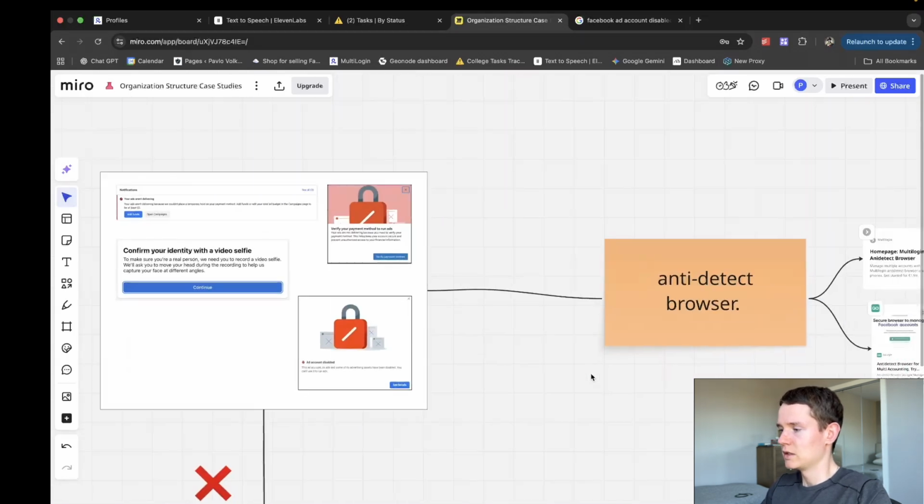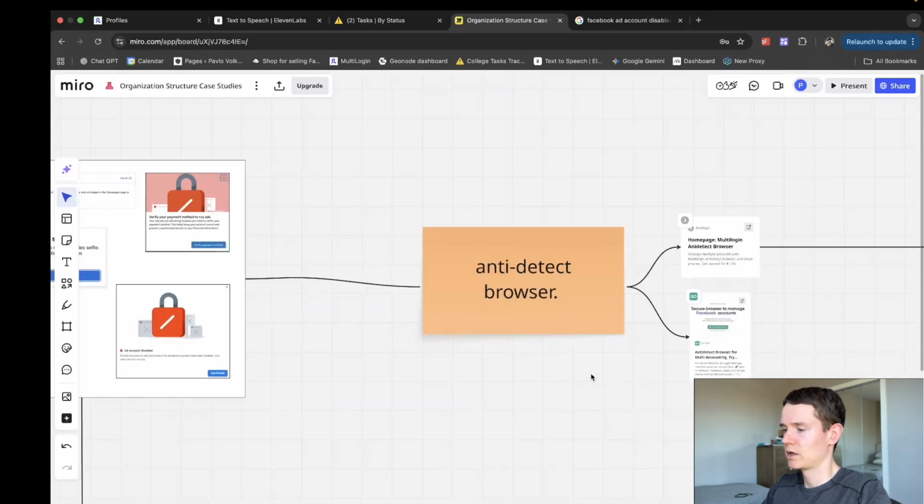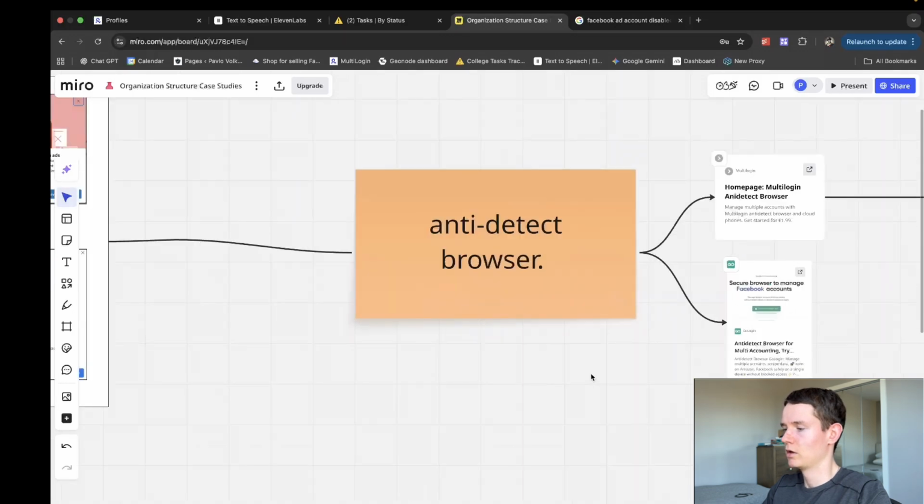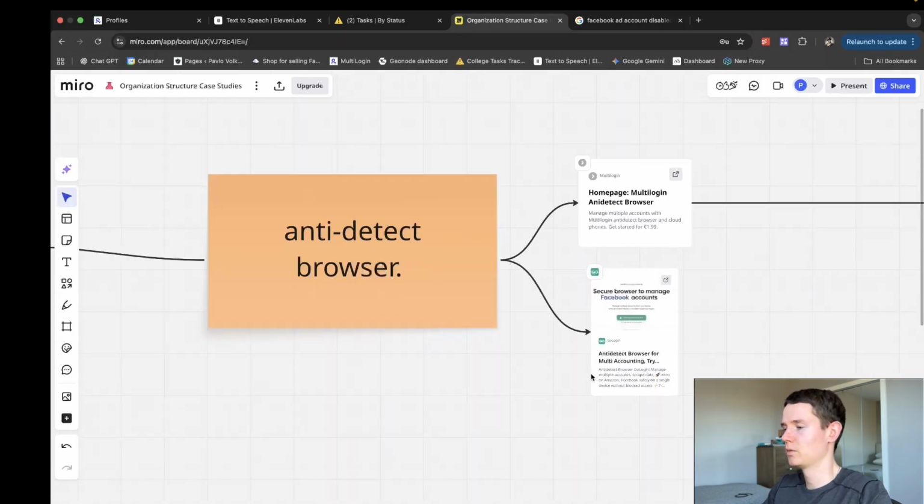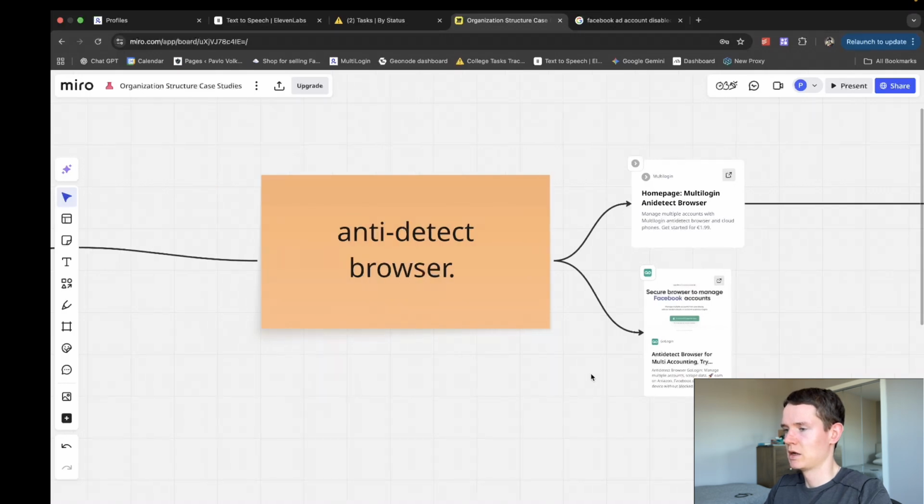What we do instead is there's something called an anti-detect browser, and basically why we need this is because Facebook accounts are kind of like windshield wipers. You use it for some time, but it's not gonna last forever. So there is a time when you just need to replace it, and so you will need multiple accounts. Now, multi-accounting has been around for probably a good decade or more.